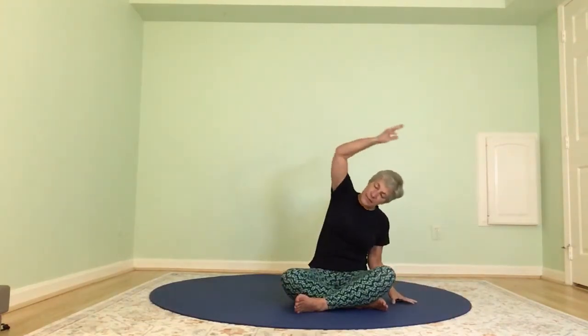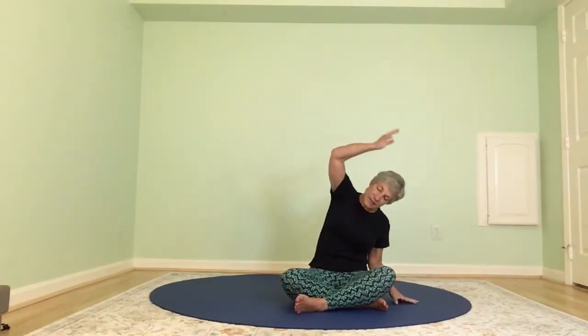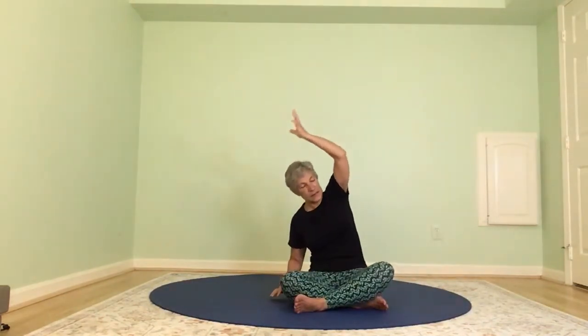Starting to feel where things are happening for you in this move. So, some easy repetition so that we can just really focus on the movement.